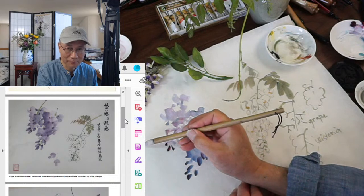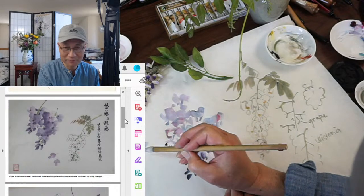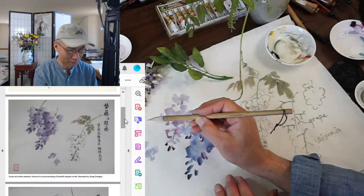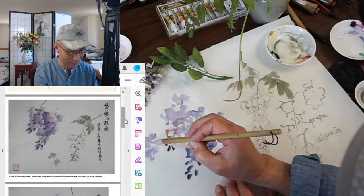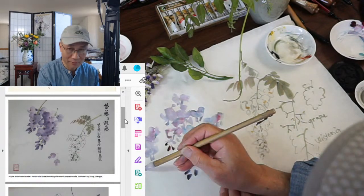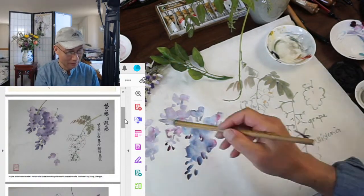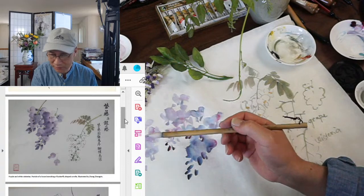So remember that there are two petals on the bottom that on the handout shows you the ideal type, the realistic part, like it's like this. But when you combine them, if you group them together, it becomes more like a cluster. So if you do the individual and then combine or overlap them, you will form a nice shape. And it's very important that you don't blend the color too much on the palette.